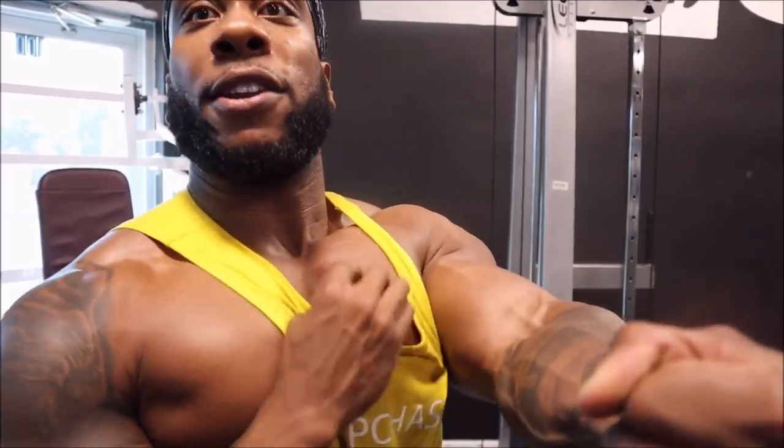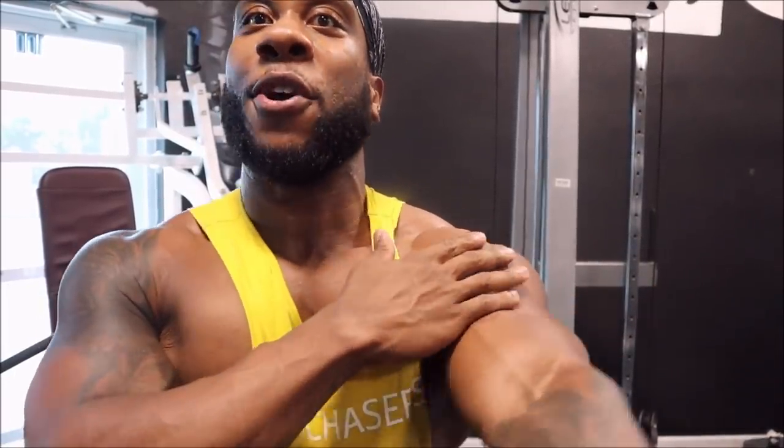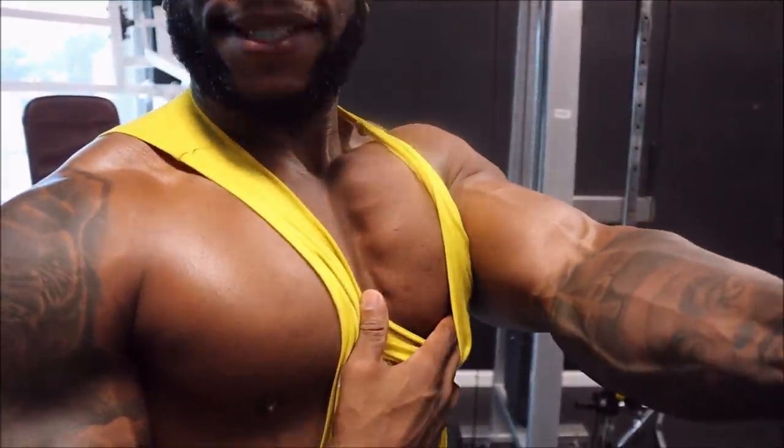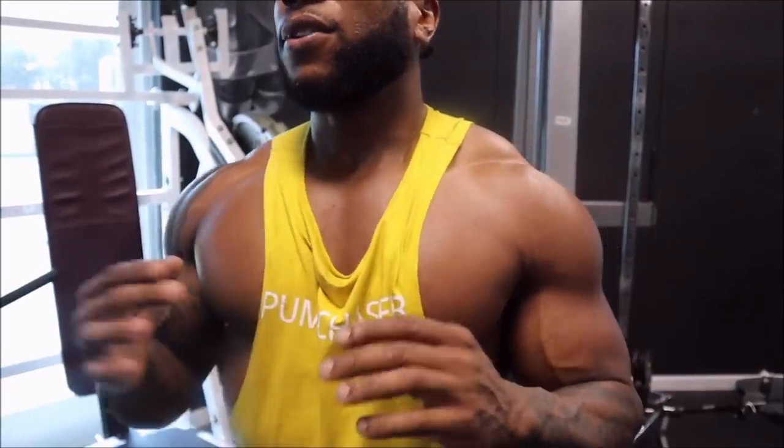And what I want to do is shorten it. Notice when I bring these two areas together and shorten it, look how the muscle looks now. Now look how it is when you bring it away from each other. See how flat the muscle looks? Now look, you see that? So don't feel bad for using machines if it's more comfortable for you.